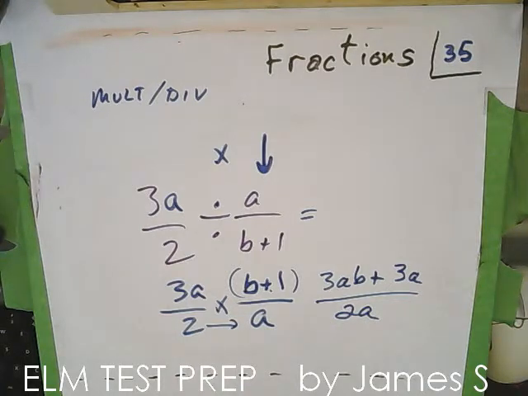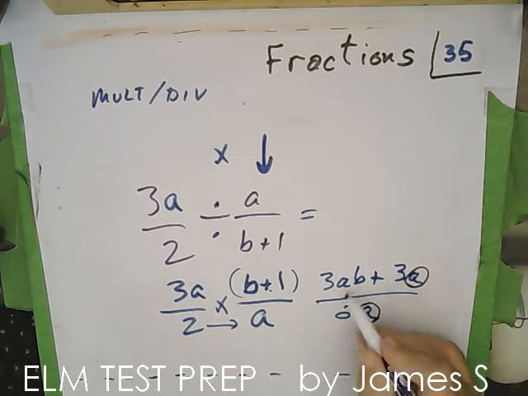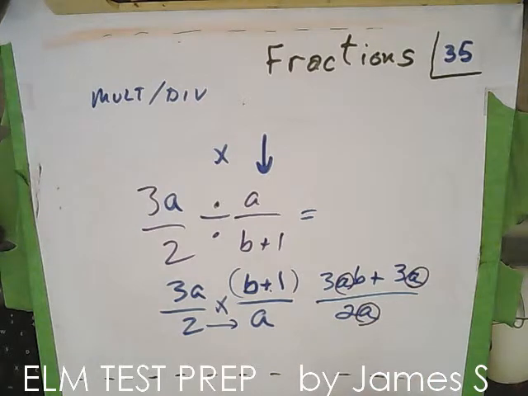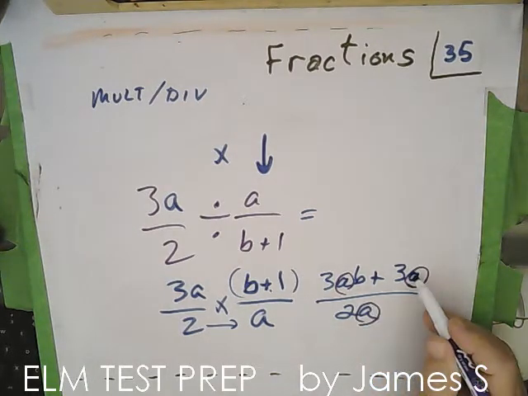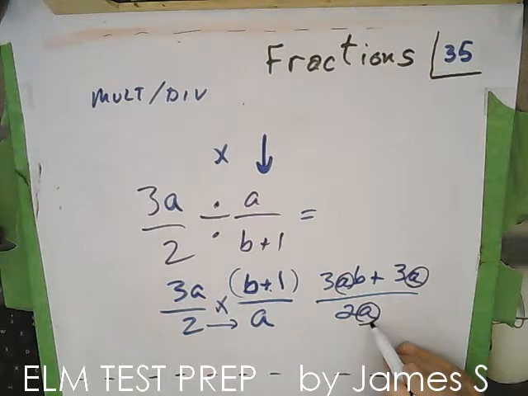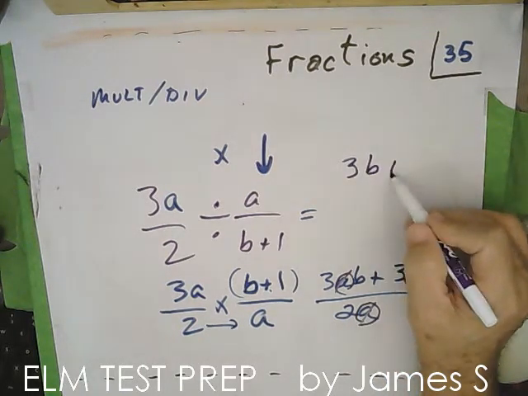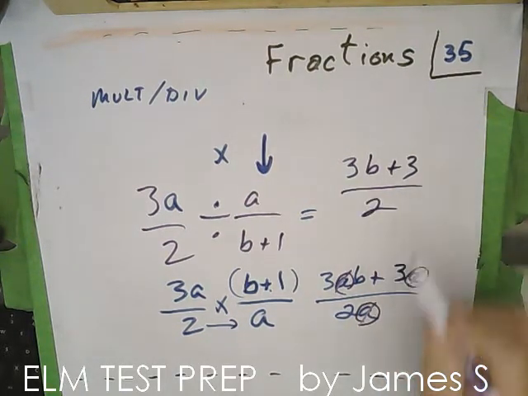Now, what I'm going to see here, and this sort of goes to the idea if I factor something out, or take something that is in common, I notice here that I have an a here, an a here, and an a here. I have an a in every term, in both terms in the numerator and the denominator. So if I wanted to factor out a out of this, I could take a out of this and a out of this, and so the a's would all go away, leaving me with 3b plus 3 all over 2.